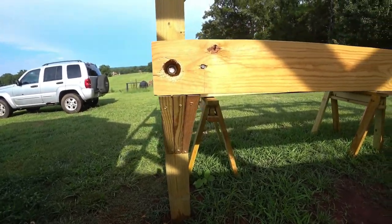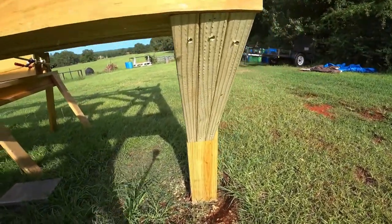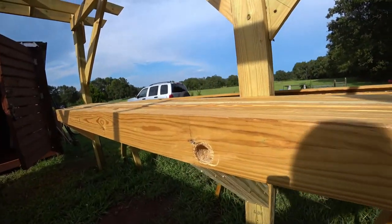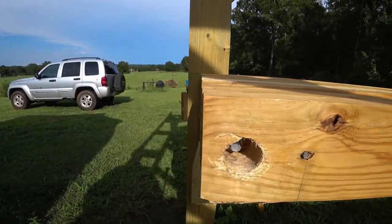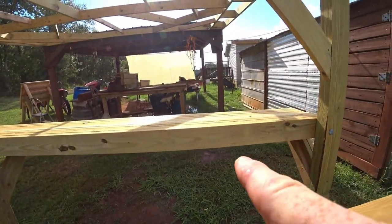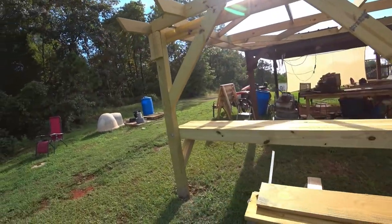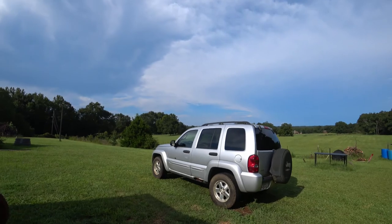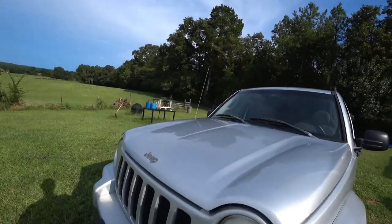I've got my reinforcement boards underneath supporting the weight, in addition to my 18-inch long carriage bolts going through. I'm going to put more carriage bolts through — probably at least two more, maybe two to four in the middle section. This seems to be running correctly with AT205 reseal. I've got a cooling fan relay issue here — the fan will not shut off, so I have to keep it unplugged.